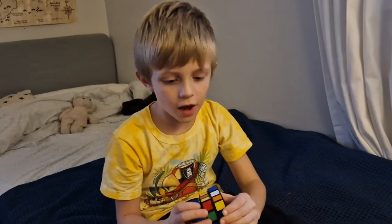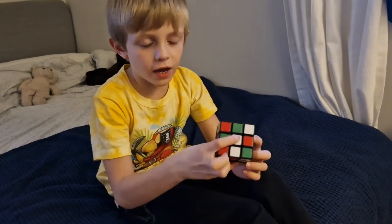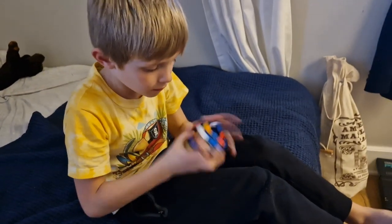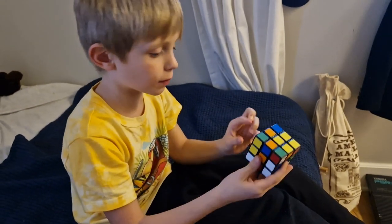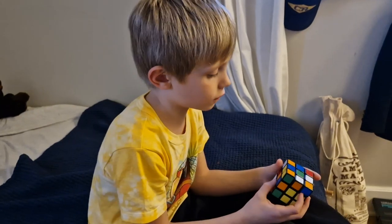So this time, white, if you find white, is opposite of yellow. So no matter how I turn it, white is still opposite of yellow. And there are other pairs, like blue is opposite of green, and red is opposite of orange. And this is how we solve a Rubik's Cube.